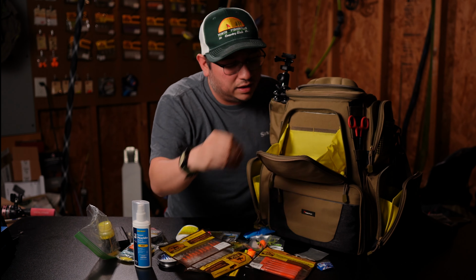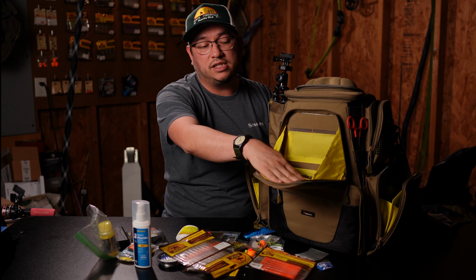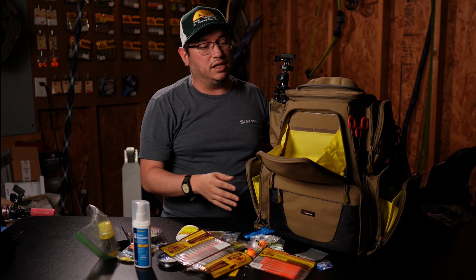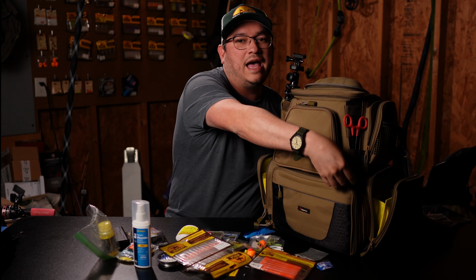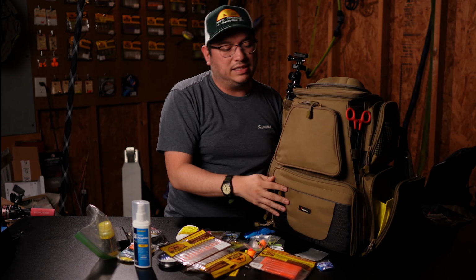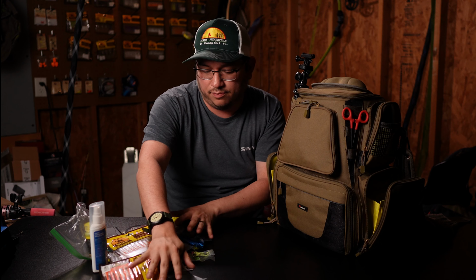There's a lot of storage, and you can use this as a staging area. If you're going to set up some lures, you can set them down in here, zip it up and close it later. Now, I'm going to close this up for a second so that I can access the tackle tray section. We're going to move this over to the side. This is basically just going to become a big old mess, but bear with me.